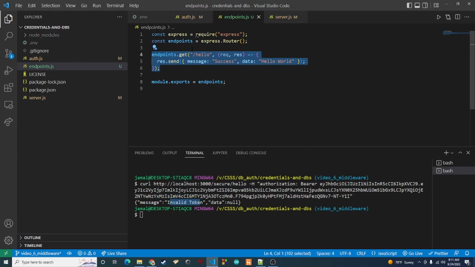Once again, I'm going to let you guys know I am not at all into the whole cryptography and security scene. This is really just for educational purposes for you to understand kind of how things work. If you really want to understand this, I suggest you go and do some studying of this subject and figure out what the actual best practices are for security and storing these credentials.